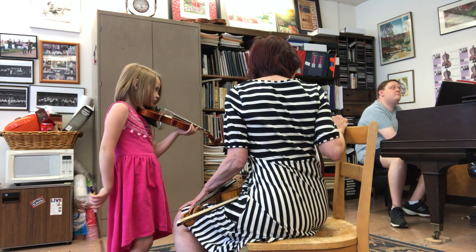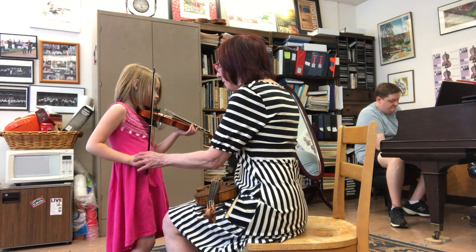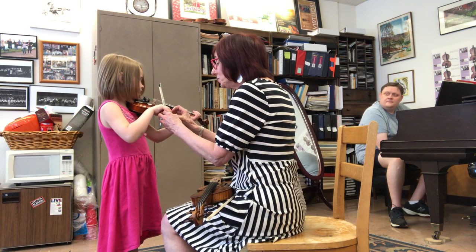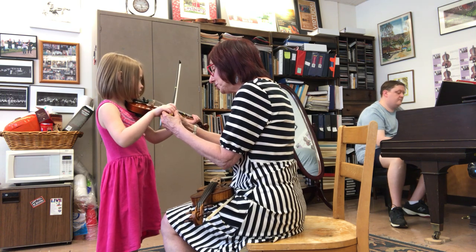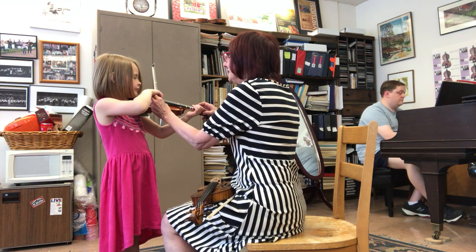Allegretto, so I showed her how to do that. And we're just looking at the bow that it gets the most beautiful tone. So how about let's do long, long ago with that beautiful bow that's going to be very straight. Ready, sing.